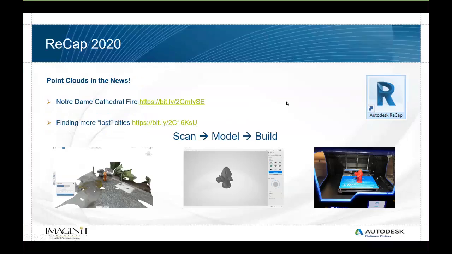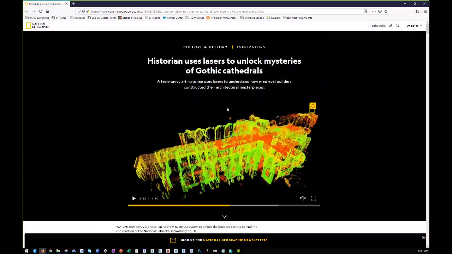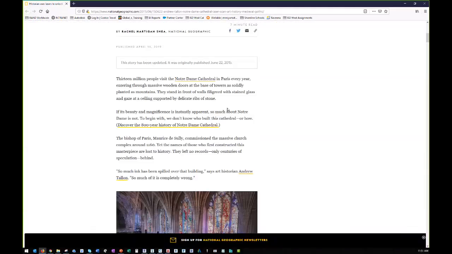So that cathedral fire that we had talked about, fortunately, if you are reading or following anything in the news, you may have heard or seen that some laser scanning had been done for cathedrals, and that was done prior to the fire as well.